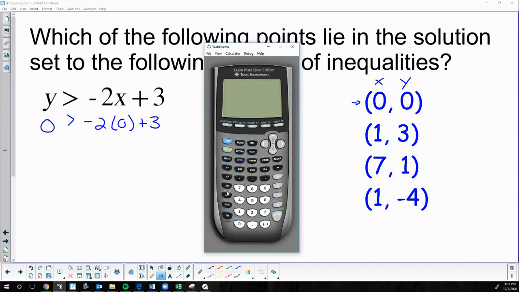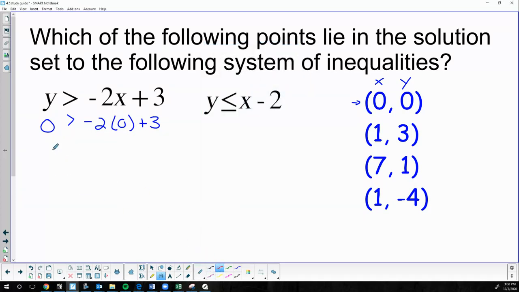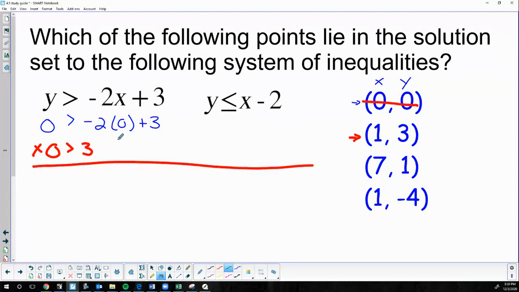So the 0, you don't have to do anything. But in the calculator, we would just type it in. Negative 2, copy it exactly the way you see it on your graphing calculator. You would get 3. So then you would write it down. 0 is greater than 3. Is this true? No. Once you get one no, that can't be a solution. And then you would move on and you would just keep testing them.